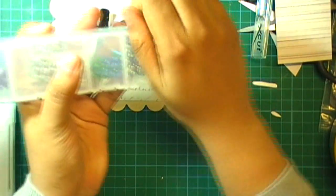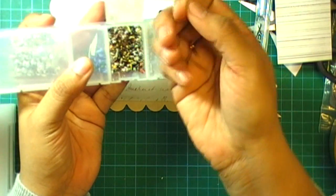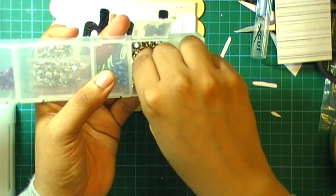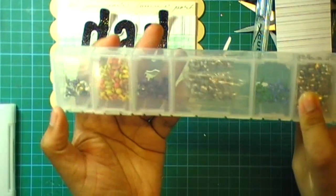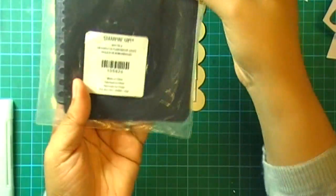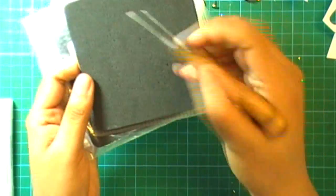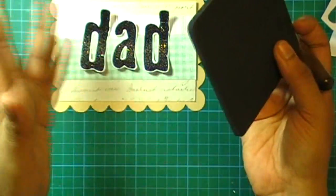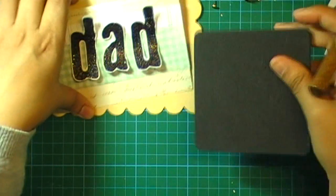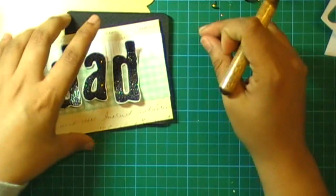Before I move on, I just want to show you how I'm going to add the brads as a decorative element, and I'm going to be using the silver ones. They come in different colors, in many colors actually: metals like the gold, the silver, the bronzy color, pastel colors, loads and loads. This is called a mat pack by Stampin' Up, and all I need is to use this foam here. If you don't have the mat pack, you can use any other thing just to protect your paper while you're doing your piercing.